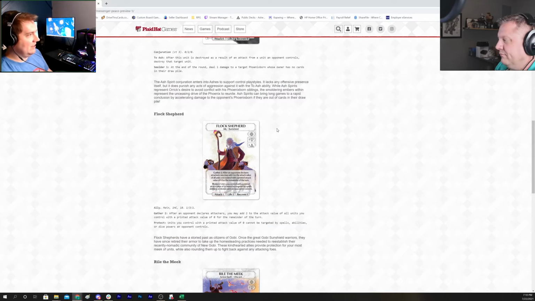Right. Especially in the colors we're talking about, Time Charm, where up to this point they've been supporting cast, so it's not super deep. You're probably not doing much better than Flock Shepherd in a lot of cases.